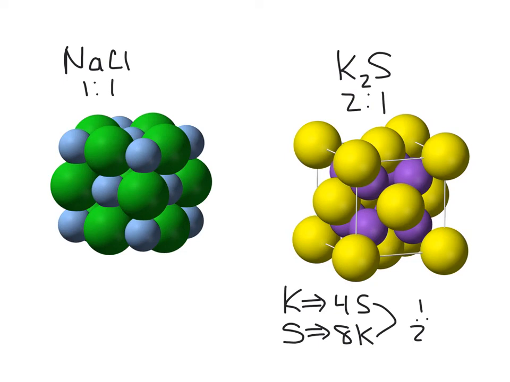It's important to note that when we have ionic compounds, the symbol that we use does not represent the total number of sodiums or the total number of chlorines in my compound, but rather represents the ratio of sodium to chlorine or the ratio of potassium to sulfur. The total number of sodiums or the total number of chlorine ions in my compound will depend on how much of that compound I take.